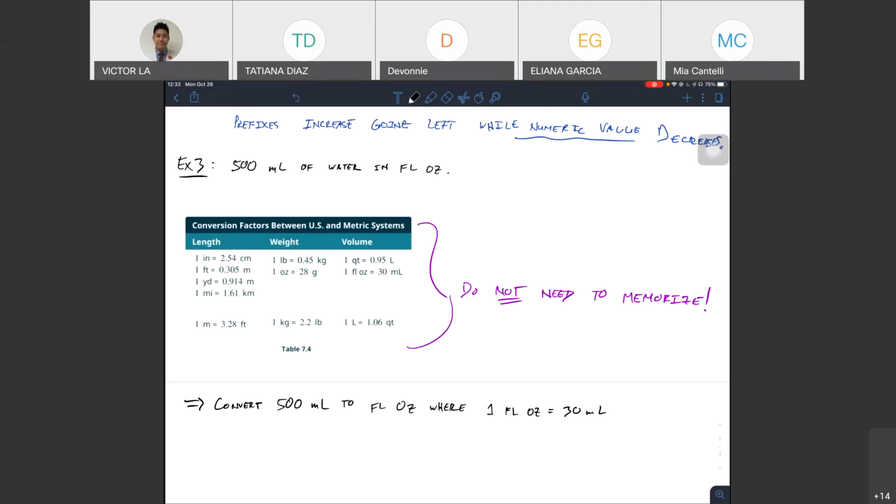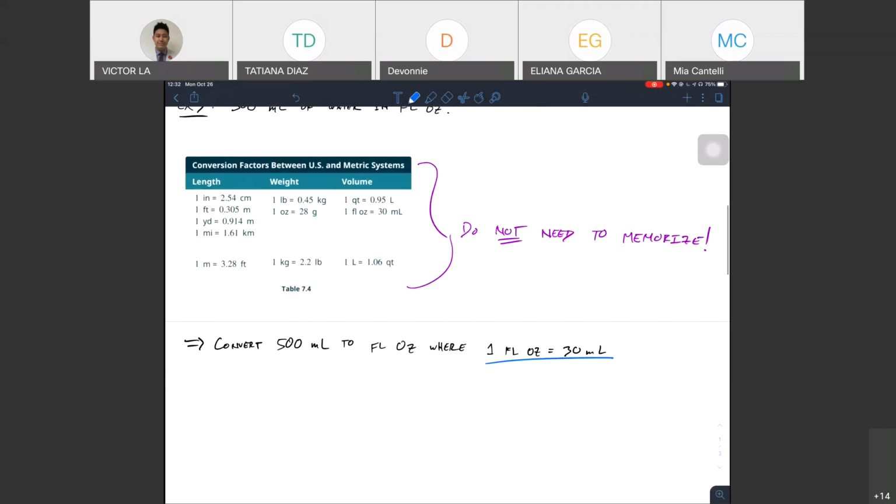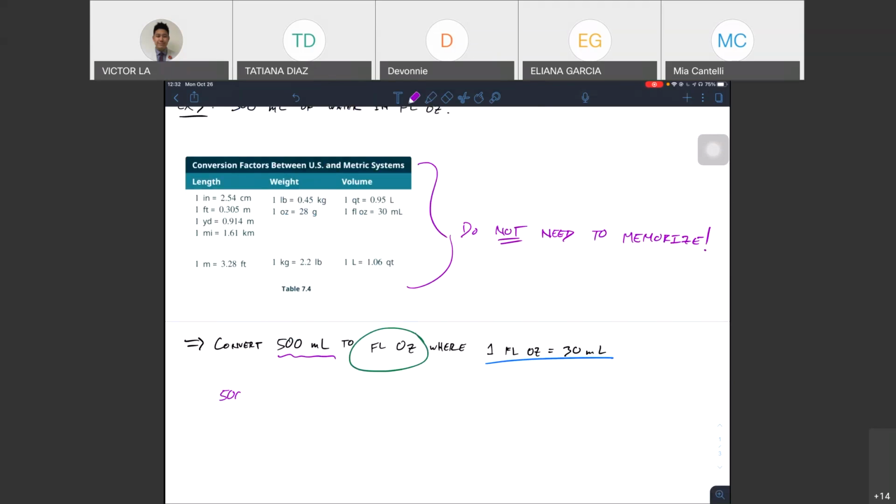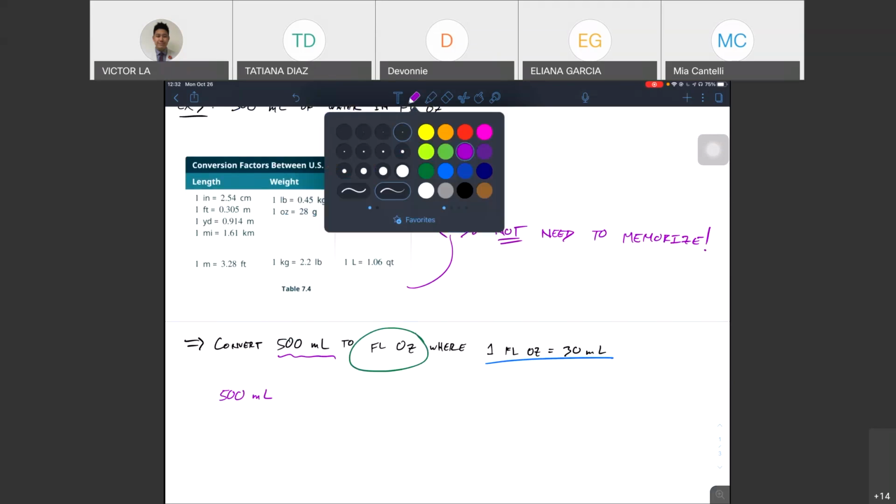So you won't even write it out in terms of a whole story and something to talk about, whatever the case might be, right? It might be very straightforward, but you can see that they provide the conversion right there. So you don't have to memorize it. You just have to recognize when you're going from one to the other. And then it actually ends up being the same exact thing, right? You start with what you know. You know this. You're trying to get this. So 500 milliliters. And then again, put it over 1 because that helps.